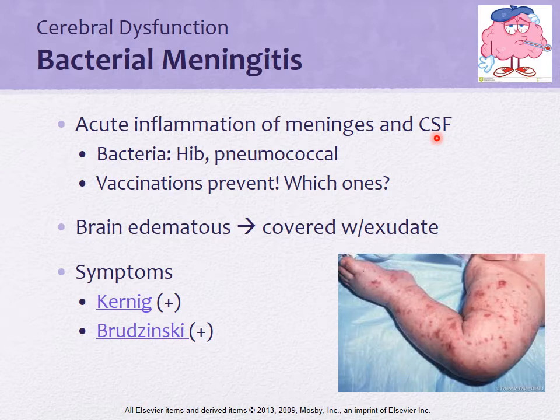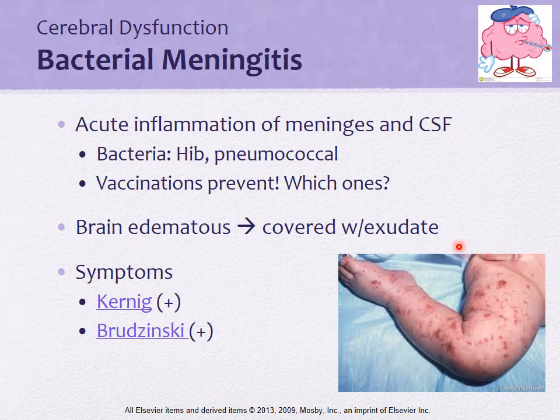The Koenig sign is when the hip and knee are flexed to a right angle, and then they slowly extend the knee out. If the patient starts to resist or have pain as the leg's going back out, that's a positive sign. And then the Brudzinski sign: flexion of the neck will elicit pain, and then as the lower extremities are flexed, that will cause pain as well, and that's a positive sign. Then you'll typically see petechial or purpuric rashes, which is what you see here. This is exactly what they look like.